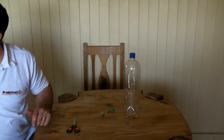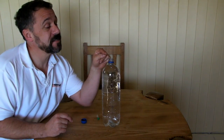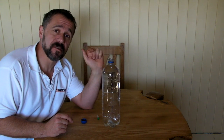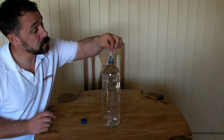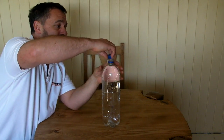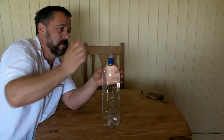We don't need our jug anymore. The next step is just to fill our bottle with water. The bottle is now filled with water, and the important thing to notice is it's filled right to the top — the water is actually level with the top of the bottle. You don't want to leave an air gap in it, and we'll talk about that in a second. Then simply put your diver in the top like that, and screw the lid on nice and tight.